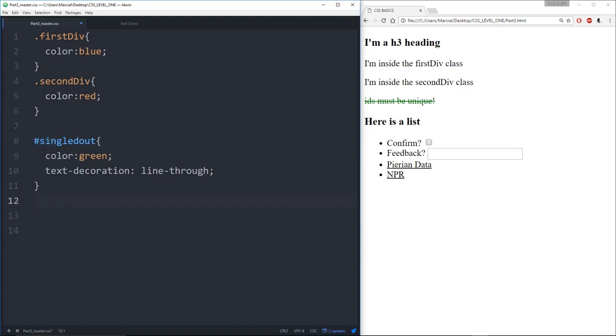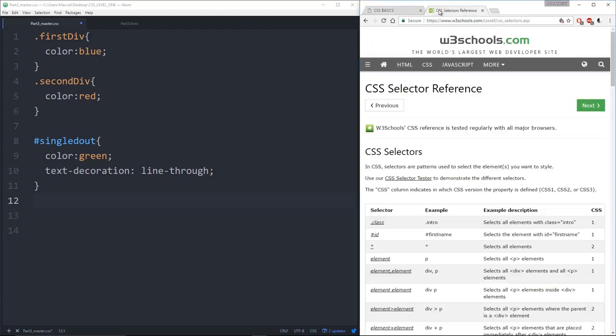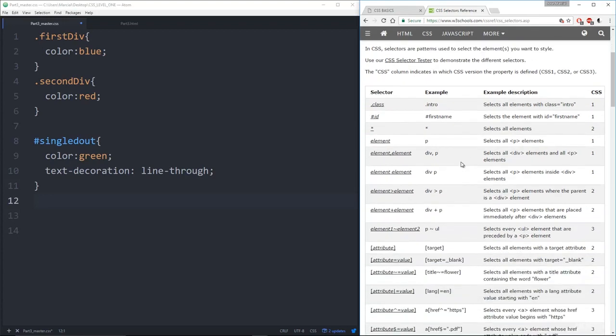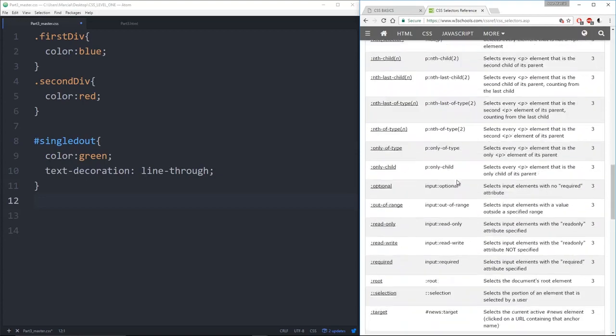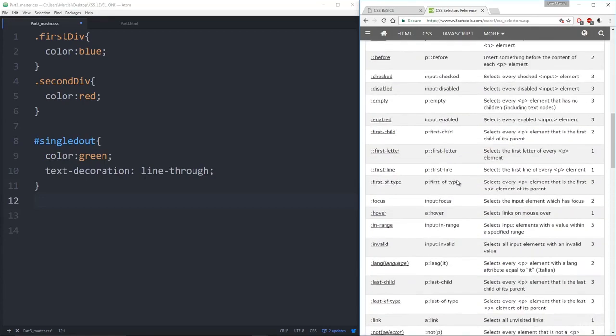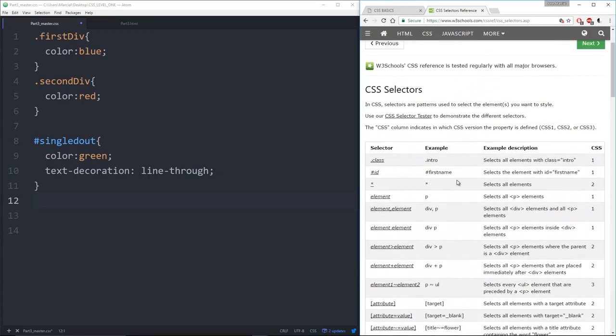Alright, finally, I want to discuss a few different types of selectors. You can check out the links in the actual CSS file if you're interested in more of these, and I have the link open here in another tab. But basically, here is a CSS selector reference, and you can actually call elements on many types of selectors. So there's a huge list here of the various types of selectors, and I want to show you a few examples of the more common ones. So far we've seen things like class, like dot class, hashtag ID, asterisk to select all the elements, and then certain elements like just calling the element tag.